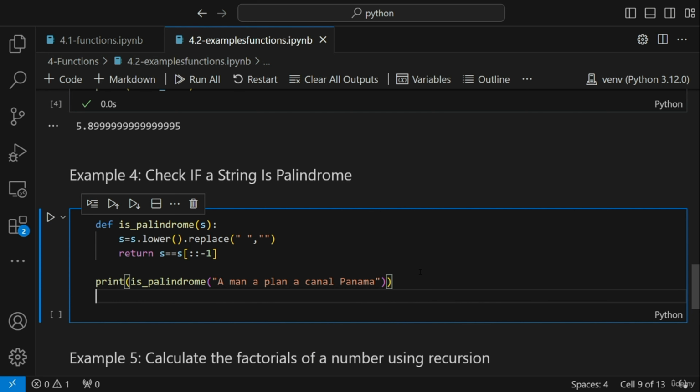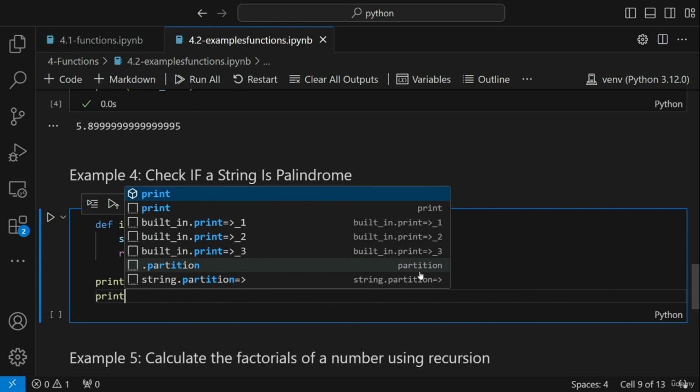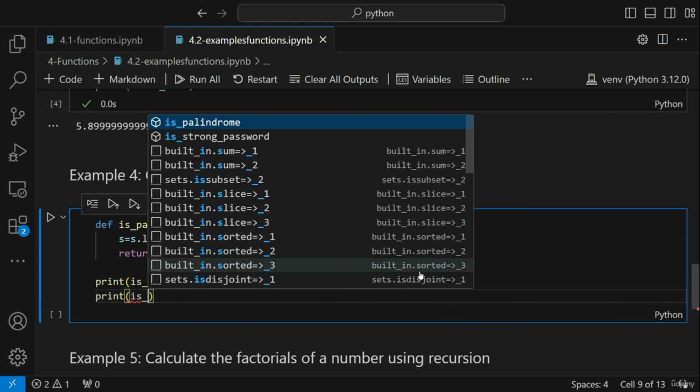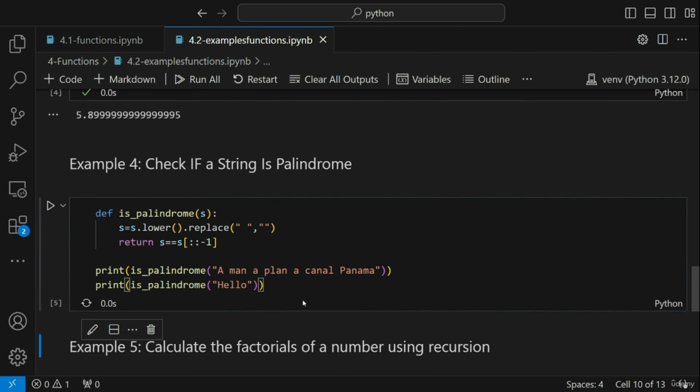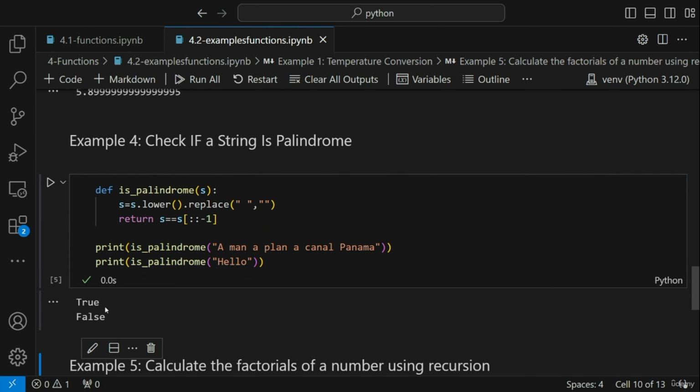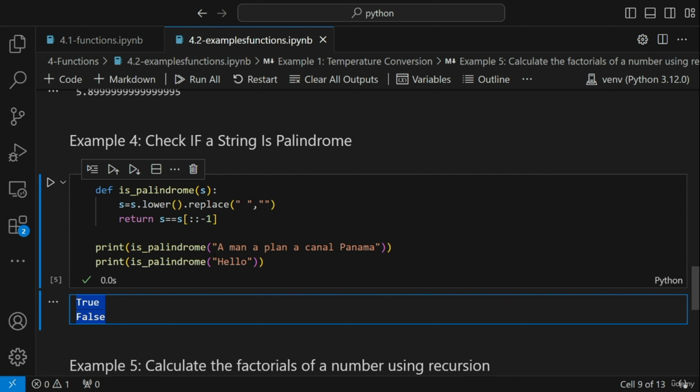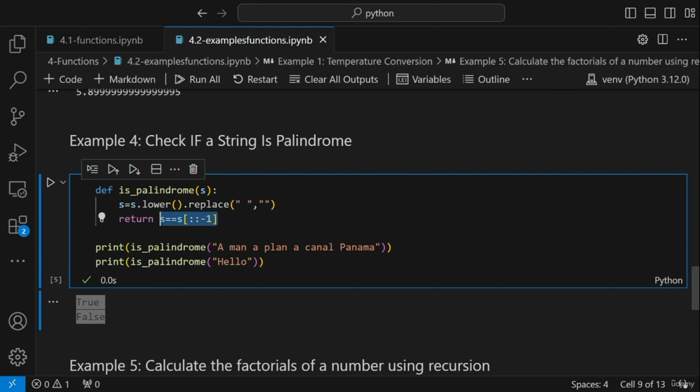So let's go ahead and print this, and next I will take one sentence which is not a palindrome. So let me write hello. In the hello case, I don't have the same sentence from forward or backward, right? It is not equal. So the first one should be giving me true and the second one should be giving me false. So here you can see the first is true and the second is basically false. So this is one amazing example with respect to palindrome, and just by using this string slicing operation, see how easily you are able to do it.